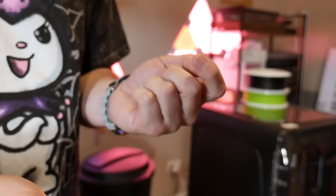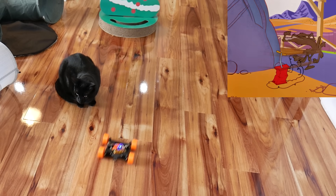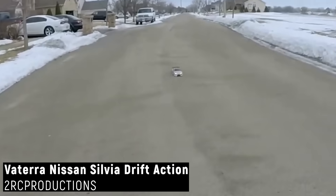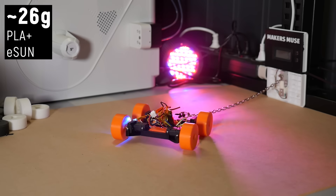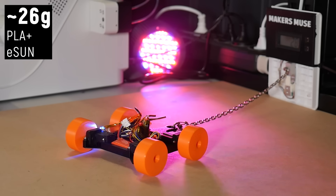Starting with PLA+: it's a great material for general projects and prototyping, but for wheels — yeah, nah. These solid wheels have even less traction than I expected. It literally feels like those cartoons where they run on the spot and build up momentum — it takes ages to get going and slides for ages when you slam on the brakes. Surprisingly it's actually really fun to drive; the PLA wheels remind me of drift RC where people put PVC pipe on their wheels. However, the actual pull strength is abysmal — at best 26 grams of pulling force. Unless you want to build a drift bot, don't print wheels from PLA+.